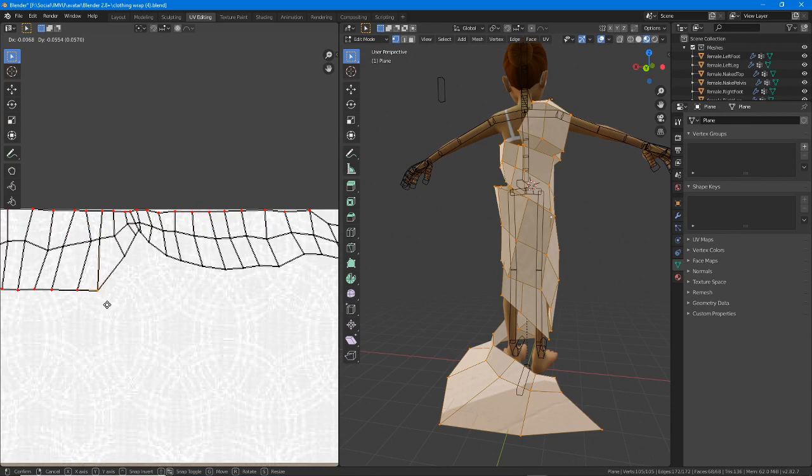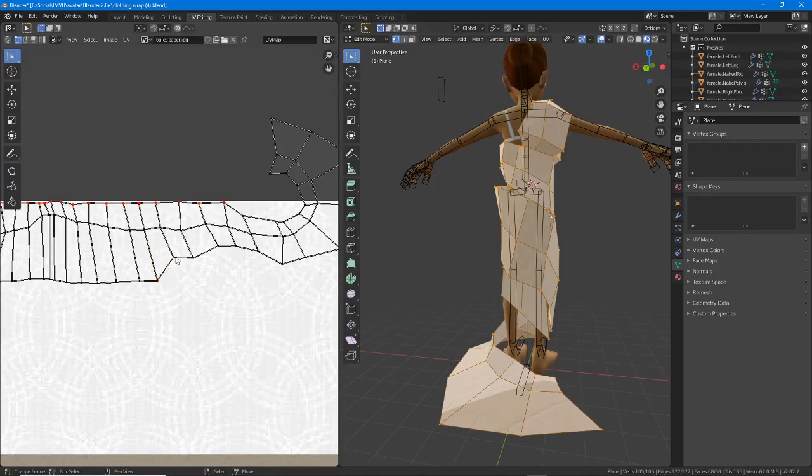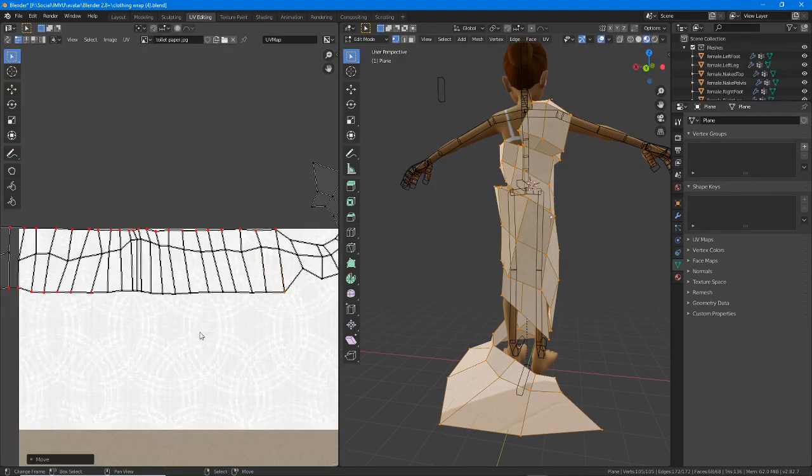So we're starting to get our paper shape or sheets of paper. Undo, pin, unwrap.